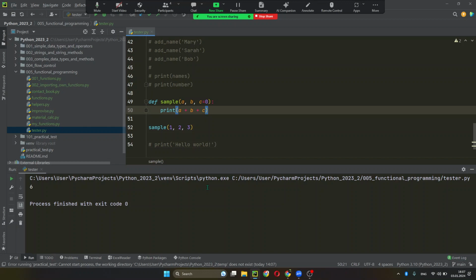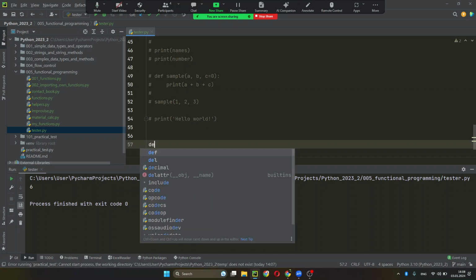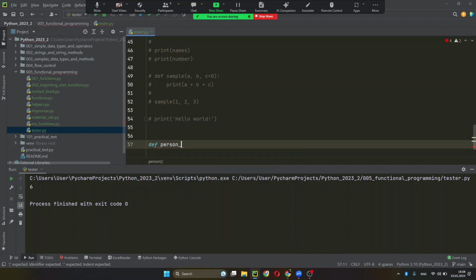We have different ways of handling it. First of all, you can provide, for example, a list instead of a. So let's say I will go down here. Def person data. So you might have some data, and that's it.